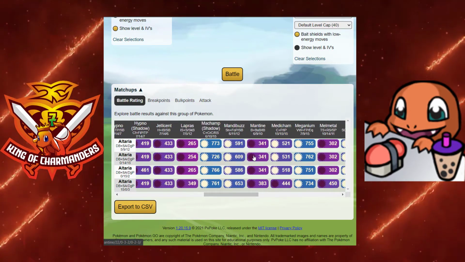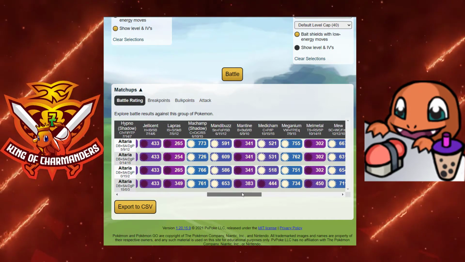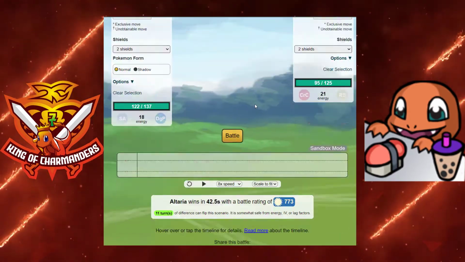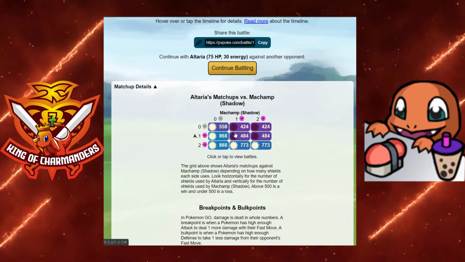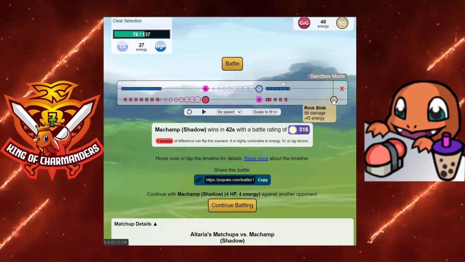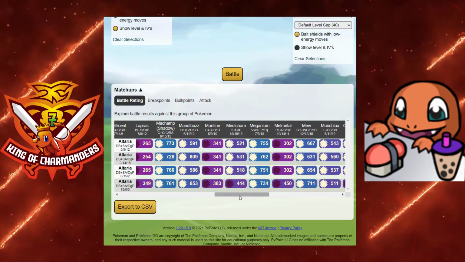Anything that has ice is going to give you a hard time. That's why Jellicent with Ice Beam is going to be really good against Altaria. Shadow Machamp beats you down, and the reason is it has to land a Rock Slide. However, if you call the Rock Slide, it's good, but if you eat a Rock Slide, like in a 1-shield, here's what happens. You basically die. It does 86 damage, that plus the counter damage will take you out. So Machamp is a little scary if you see it.